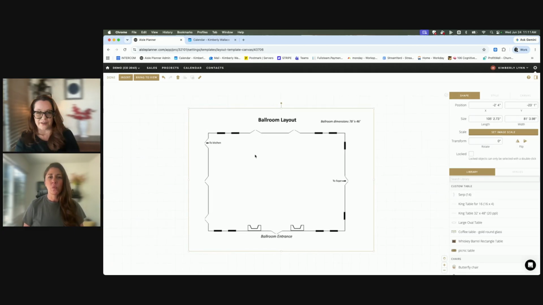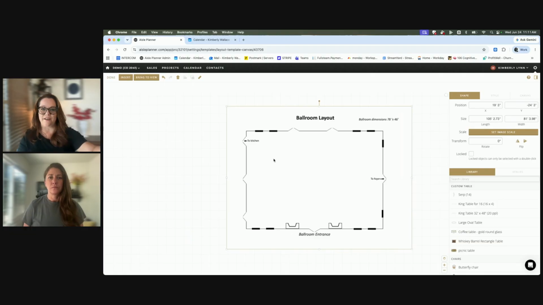So let's go into your insert tools while we have this here, just so you can start to see what insert does, what those items are, and then we'll go over into the objects as well. And Sarah, please interrupt me as I go and jump in if there's a question along the way. So I'm going to do insert. I'm just going to go down this really quickly. Rectangle is just that. And these are your drawing tools.